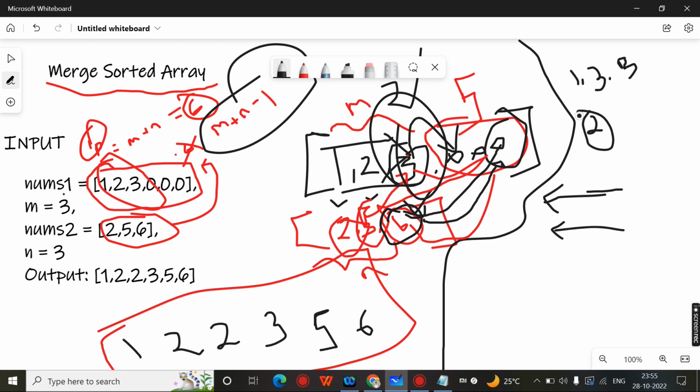We just compare these two, 3 and 2. If 3 is greater, we just put 3 in our new array. The array is already there, we just put this 3 at the position. If this is like 4, we remove this element and replace it with 4 in the array.